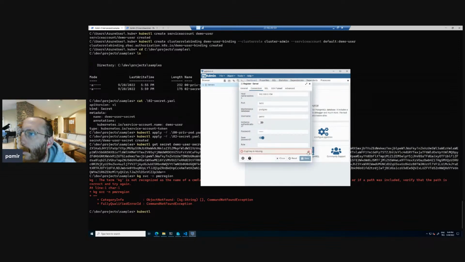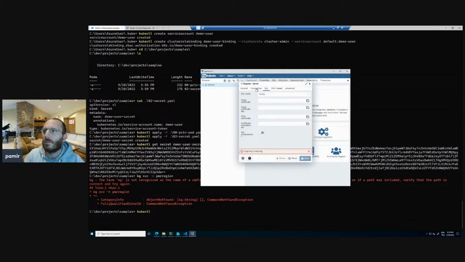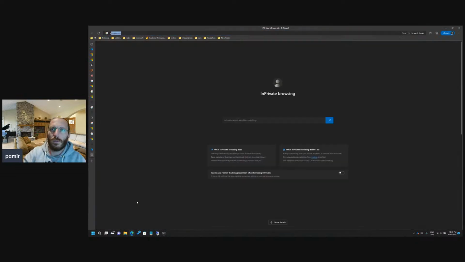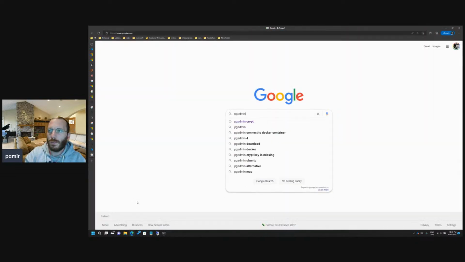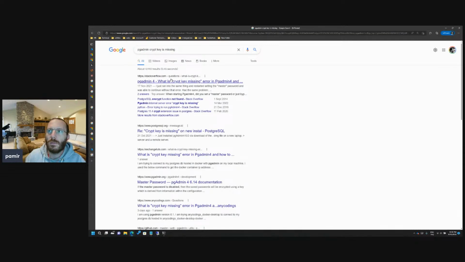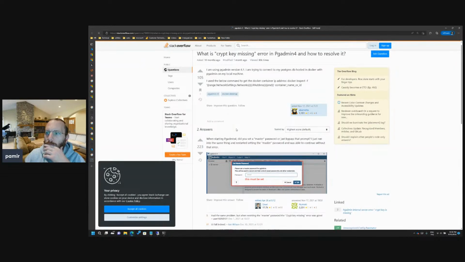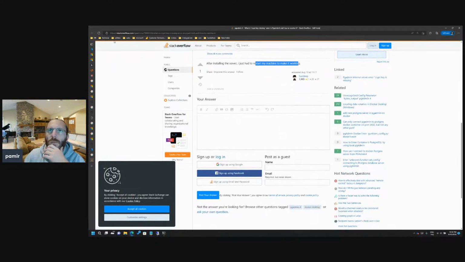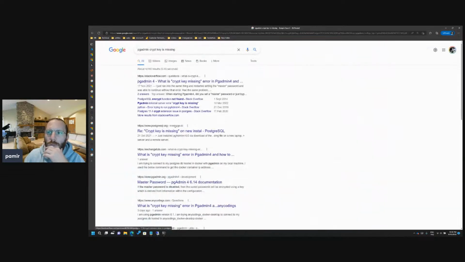Crypto key is missing. Let me search this error. It says that crypto key is missing. Okay. Interesting to see that. Let's search for pgAdmin crypto key is missing. I'll not restart.